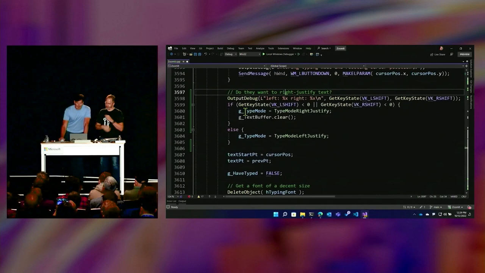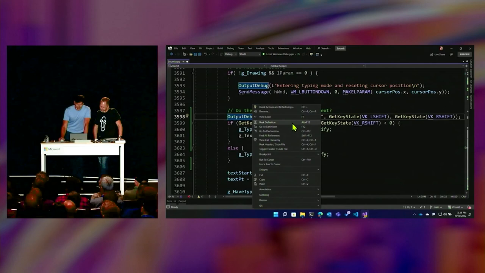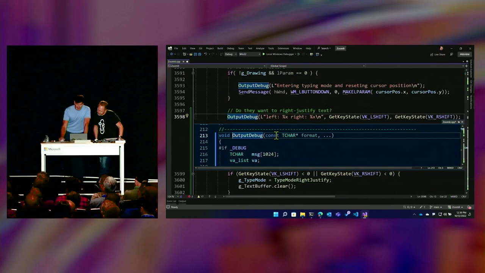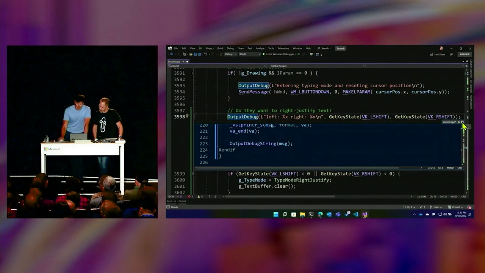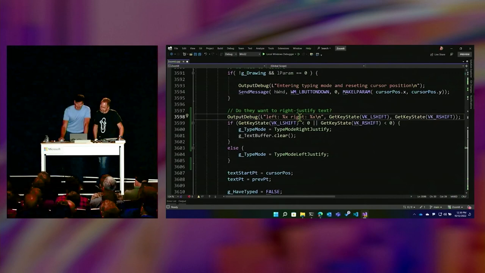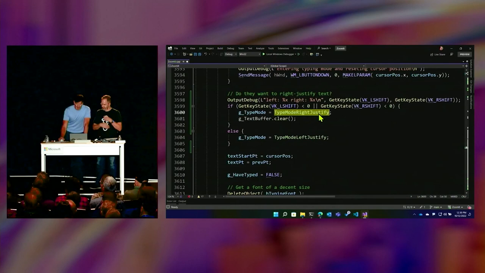So this output debug string is a function that I created back probably in 1996. Okay, let's peek at that. Yeah. So you can see if debug, and then it takes variable input, and then sprints it. And then outputs it. Well, up to a K. Yeah, up to a K. It's before safe strings were there. Okay. All right. So you output that. Then if you're holding down shift, then we're in right justify. And then clear whatever was there before. So instead of pushing T, I'll put shift T now. Yep. Okay, and cool. Then I think one more change ought to do it.